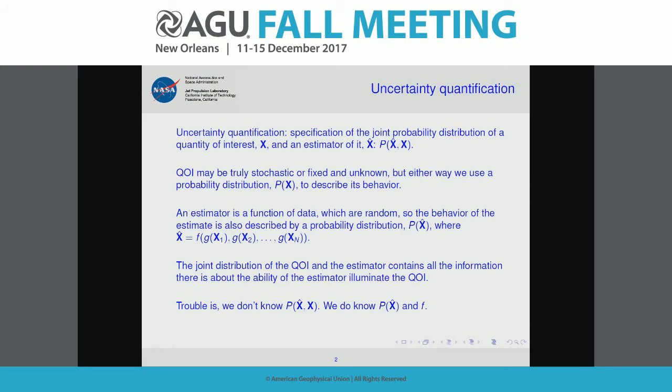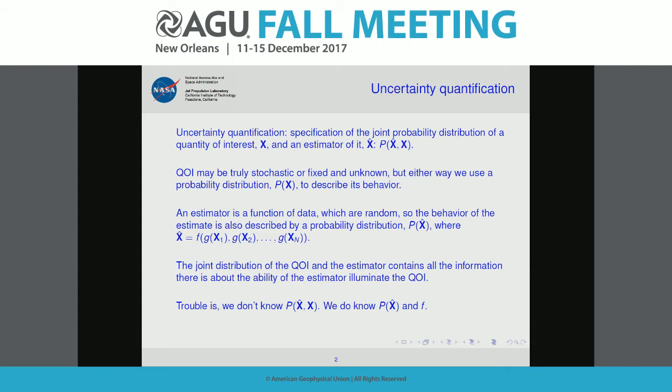So I was last week at a meeting called a jihadi. And so I'm going to be jihadi here and make a couple of assertions about what my opinion is about what uncertainty quantification is in the world of remote sensing retrievals. I think, let's hope everybody in the room is familiar with the concept of a retrieval. A retrieval is the name given to the process of inferring some state of the atmosphere from some observed quantity, like the number of photons that hit your spacecraft's or your space instrument's detector in a particular period of time. So it's fundamentally an inference problem.